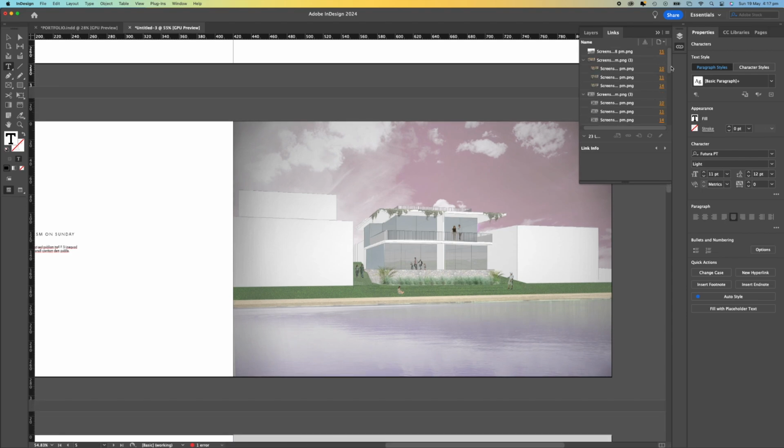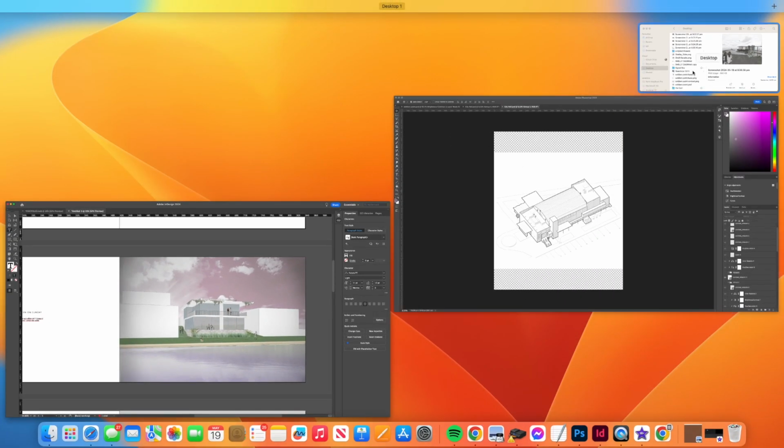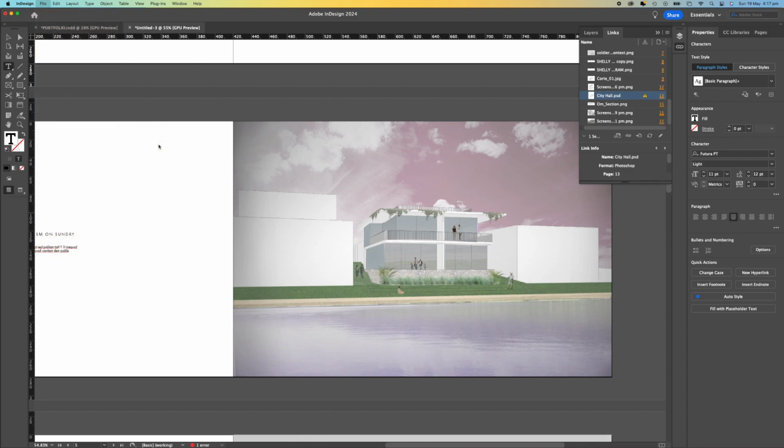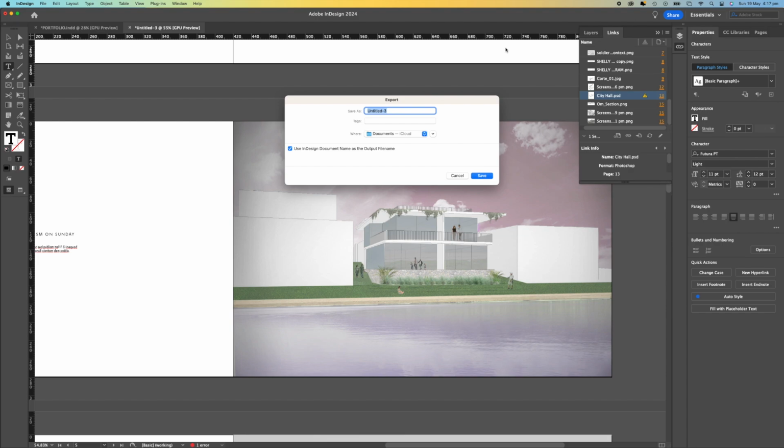So once our links are all done and our spell checking is done, and we're happy with the visual narrative that's there, showing all of our work from across the semester, everything is nice and consistent, the layout's working really well, we go to File, Document, and High Quality Print. We're going to call it InDesign Portfolio Test, and then save it, and it's going to bring up a dialog here.